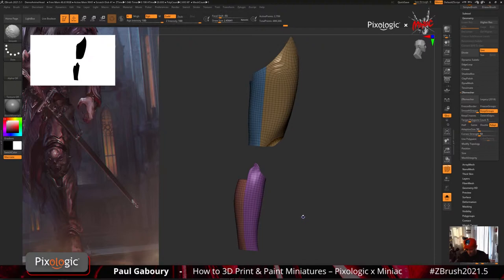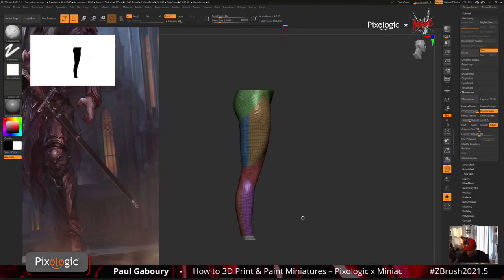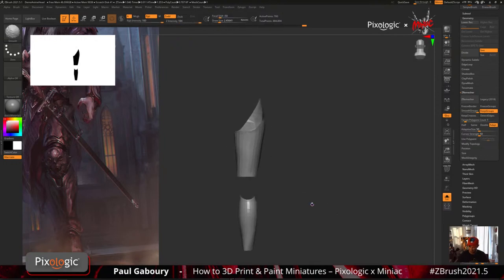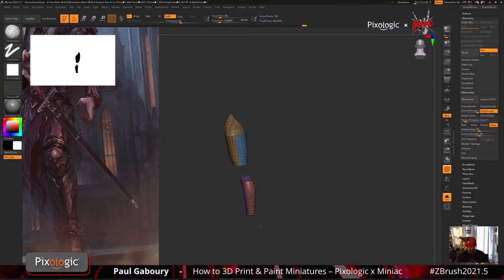Okay, and let's see what if I go a little bit lower just for giggles. There, I can get even lower. I think that's pretty low. There's her armor piece now. I'm going to say that looks pretty good. I'm relatively happy with that. It's not bad. Okay, so let's say that's what I want.